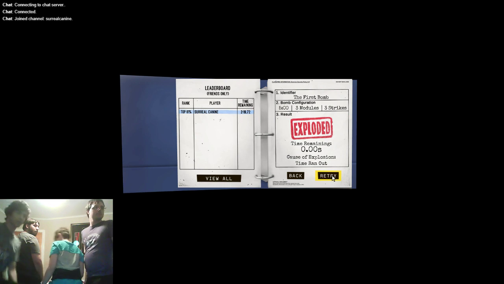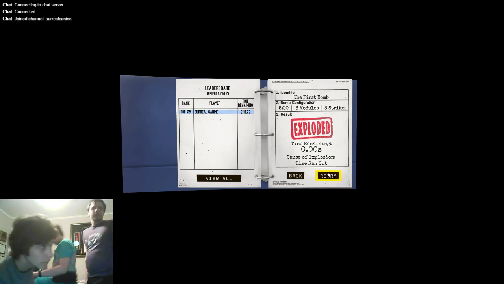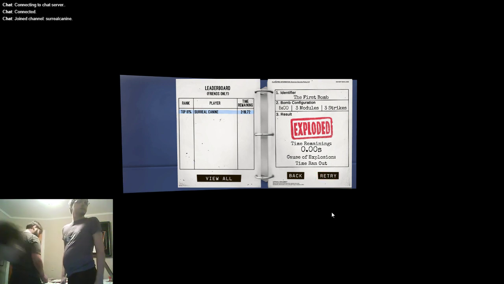We got up. All right, it's Michael's turn. Get up. Oh, we ran out of time. Yeah. So, everyone gets set up and then I'll press retry when you're ready. We're fine. Okay. Alright.